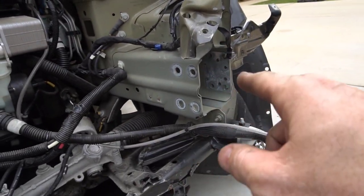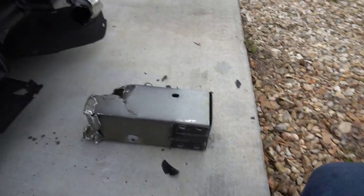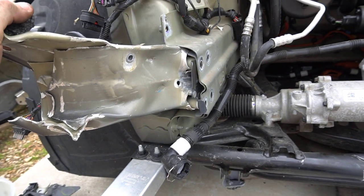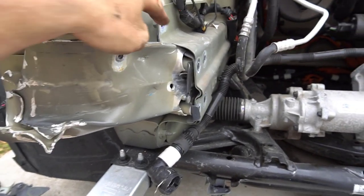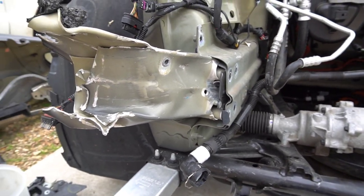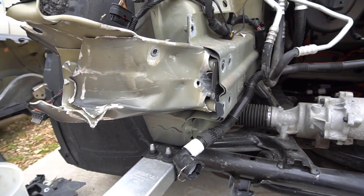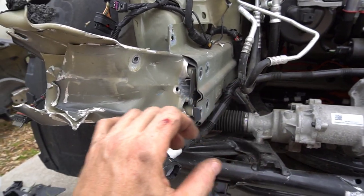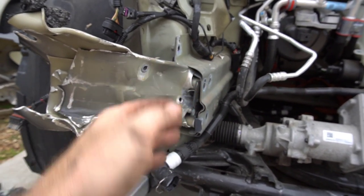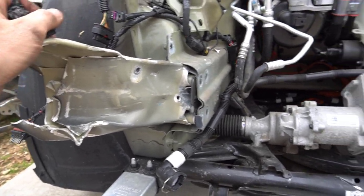I thought that was glued in there. Apparently not. Yeah. The trash can come right out. I'm probably going to have to use a come-along or bead on this one or something. And I know I'm going to have to bead on this a little bit, straighten it out. Maybe when I get the new one, I can swedge it in there and get it straight, and then bolt it up and maybe do a little pulling on it, and then we'll be good there.